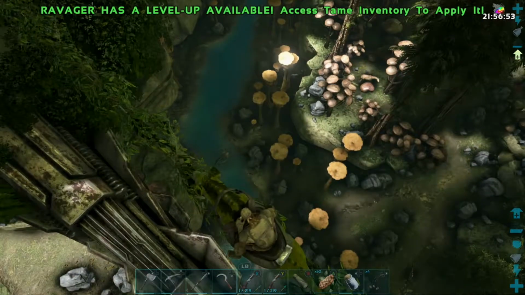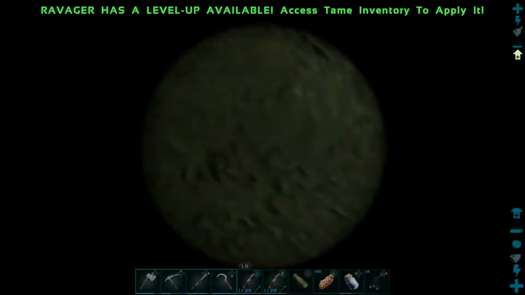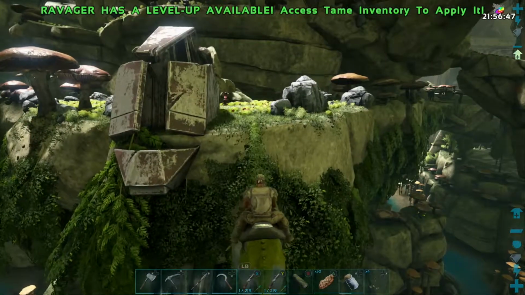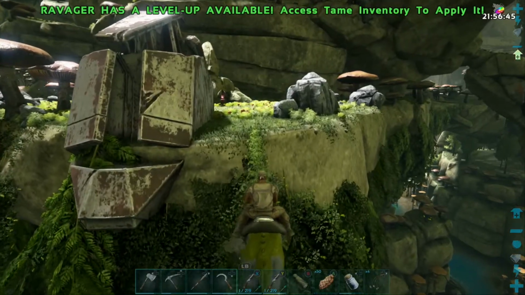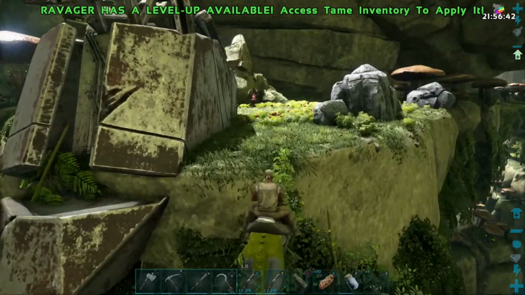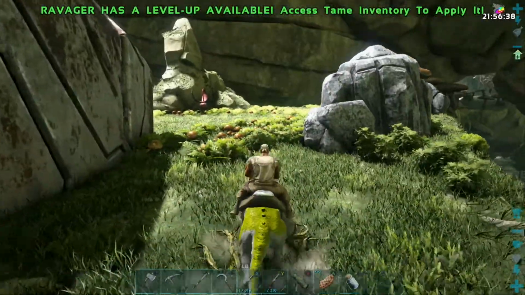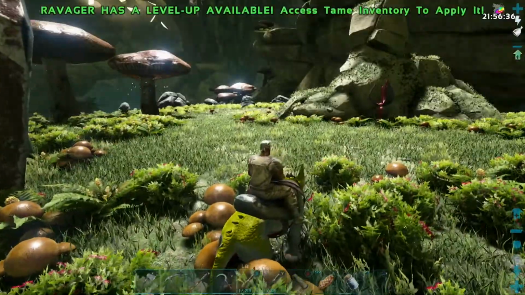There's a Carcanos down there. I think there's a way that the Ravager can actually be upside down on this. I'm not going to attempt it because, God forbid, I press the wrong button and we get pushed off. But I think there is a way that he can be upside down on this thing.